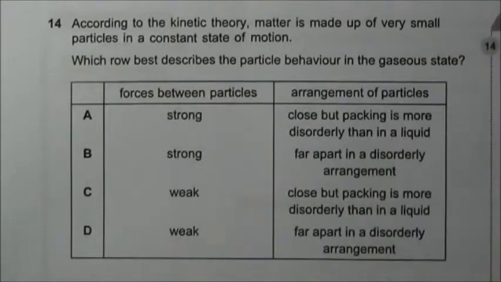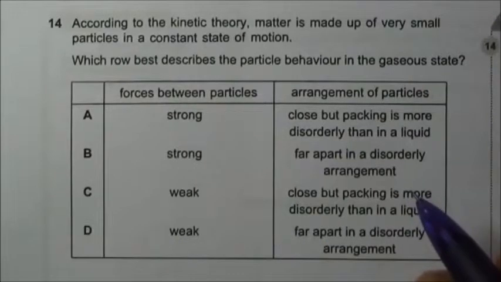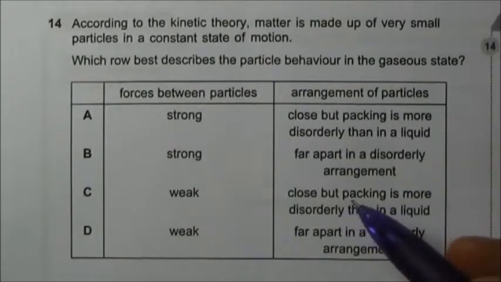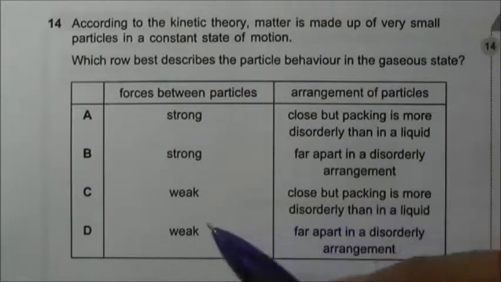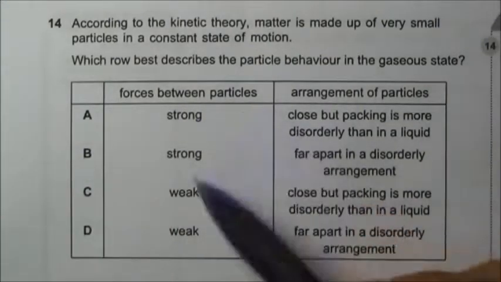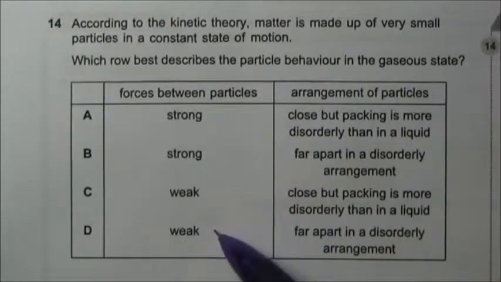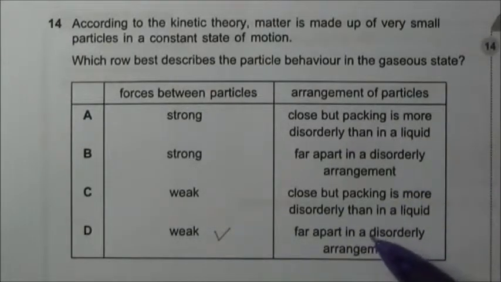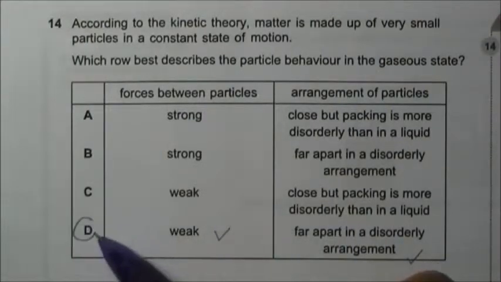Okay, this question is a recall question. So as long as you study the chapter on kinetic theory of matter, you should be able to do it. Okay, so what is the behavior of gas particles? Basically, the forces between the particles are weak, and because they are weak, the particles can move far apart in a disorderly arrangement. So the answer is D.